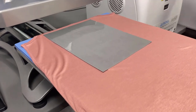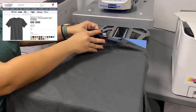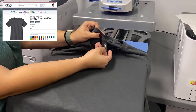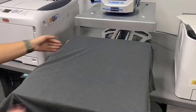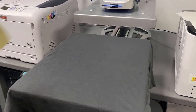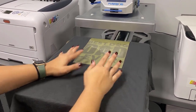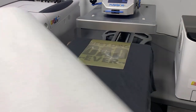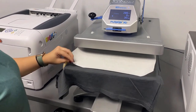These transfers require a cold peel, so I'm going to set this aside to cool down. While that's happening, I'm going to work on my men's shirt — we're using the District Concert tee. This is a really great high-quality tee, but also very affordable. I'm going to line this up on my heat press and grab my Best Dog Dad Ever transfer that we used the gold Presto paper for. I'll get that all centered up and use a finishing sheet again to protect the shirt, and we're going to press this for about 30 seconds.